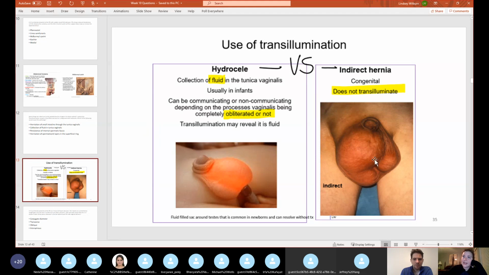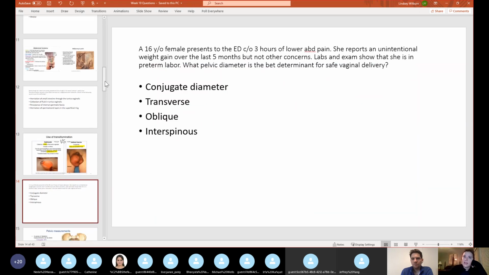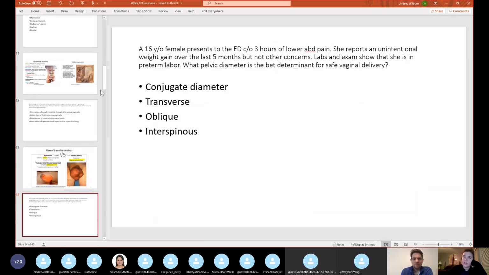The difference between this and a hernia is that you get transillumination, because the tissue in a hernia is not going to give you transillumination. So make sure you know the difference. If you start seeing all of these things and you're trying to diagnose a hernia and then they give you something with transillumination, be ready. Make sure that by physical exam and by relationships to nearby structures, you can diagnose hydrocele versus hernia. With hernia, you have indirect, direct, inguinal, and femoral. Depending on what sheath they're going through and the laterality with respect to structures, make sure you know that.